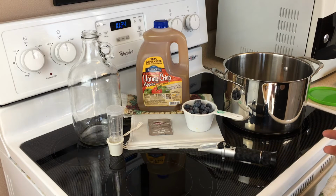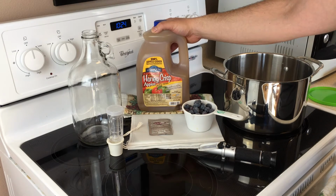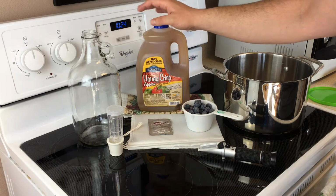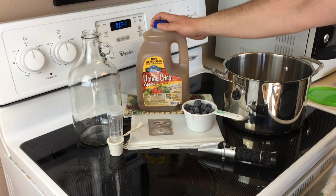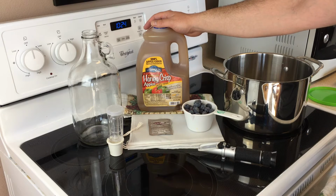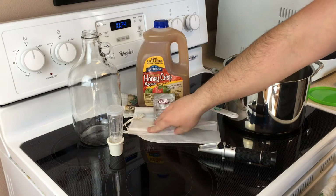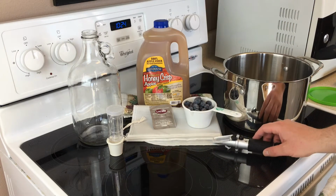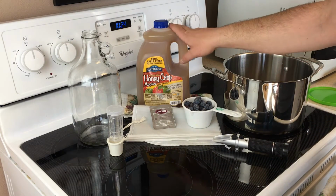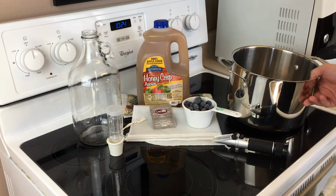Now, traditionally, if you're making cider and you get it fresh in one of these jugs, you can really pour it right into the fermenter and add the yeast. But since I'm going to be adding some blueberries, I'm going to boil it for a couple minutes just to make sure I get rid of any bacteria that might be floating around. And then I want to check the gravity of the cider to see whether or not I want to add a little bit more sugar, to see what the final alcohol content is going to be.